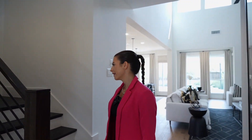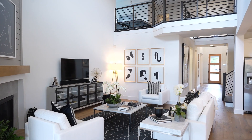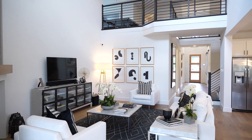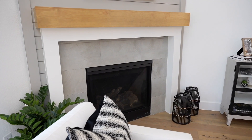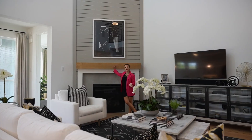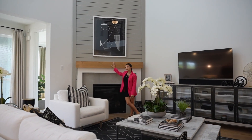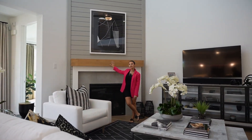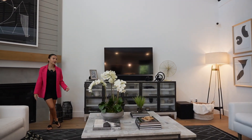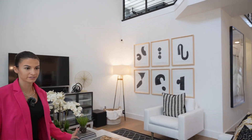Coming this way you have your open space — kitchen, dining room, and living room. I love this mantle here; they matched this brown, like that white oak, with the vanity in the bathroom. The kitchen island is that same color too. Everything is just matching in here and it's so, so beautiful — definitely that modern farmhouse vibe.